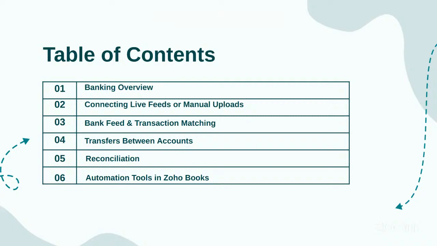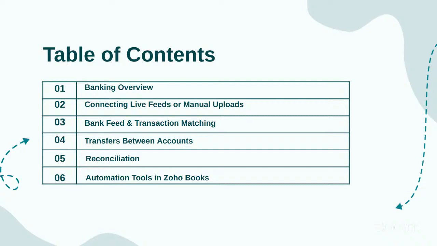Second, connecting bank accounts, connecting live feeds or manual upload. We covered real bank feeds where available, like in the US or UK, or uploaded financial statements using CSV or OFX. We discussed column mapping and how to avoid common errors. A quick tip: always check your opening balance and transaction dates before upload.